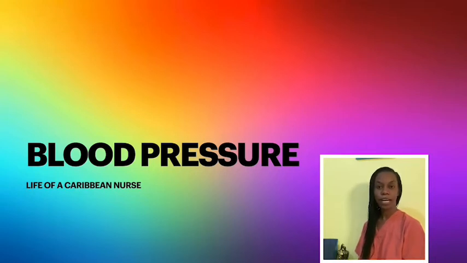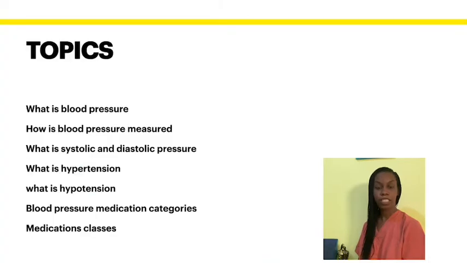Today we'll be speaking about blood pressure. So what is blood pressure? How is blood pressure measured? What does the systolic reading mean? What does diastolic reading mean? What is hypertension? What is hypotension? What are different classes of high blood pressure medication? We're going to be listing some of the common medication that come under each.